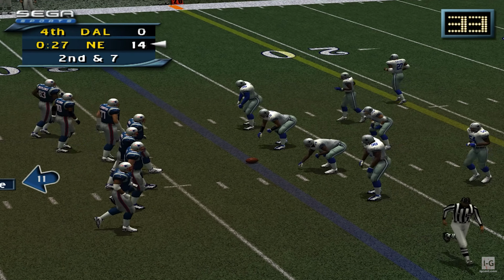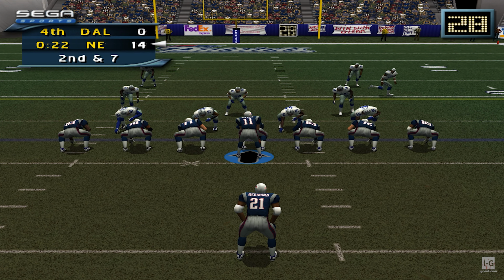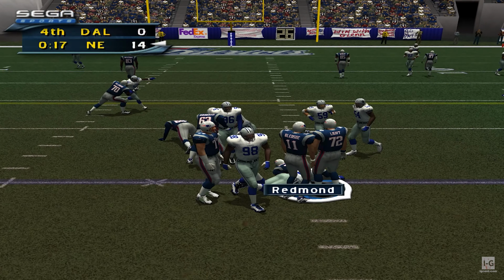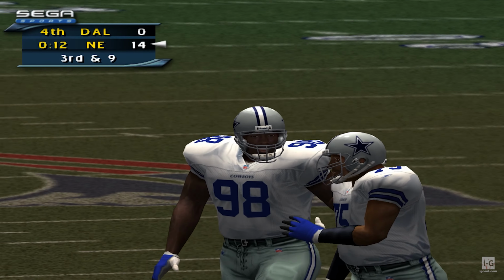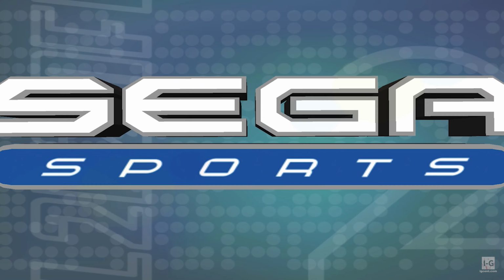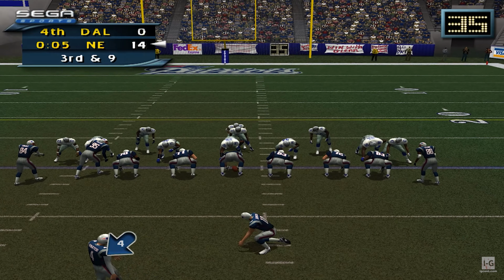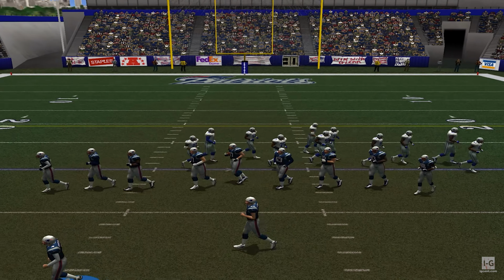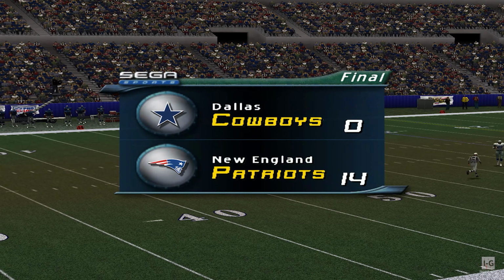Ball at the 28-yard line. The Patriots have two wideouts. Redmond with the ball. Ellis tackles him a couple of yards back. Oh, nice tackle. Greg Ellis really came to play. It's third and nine. Vinatieri lines up for the field goal. Time runs out, and that's the end. The Patriots win the game 14-0.